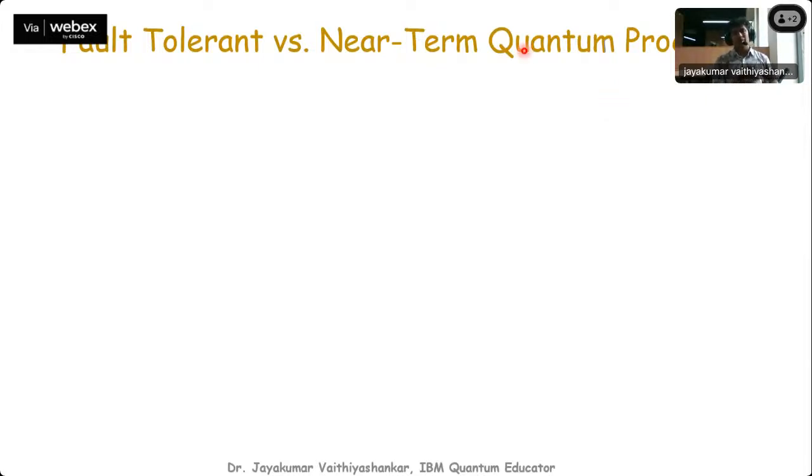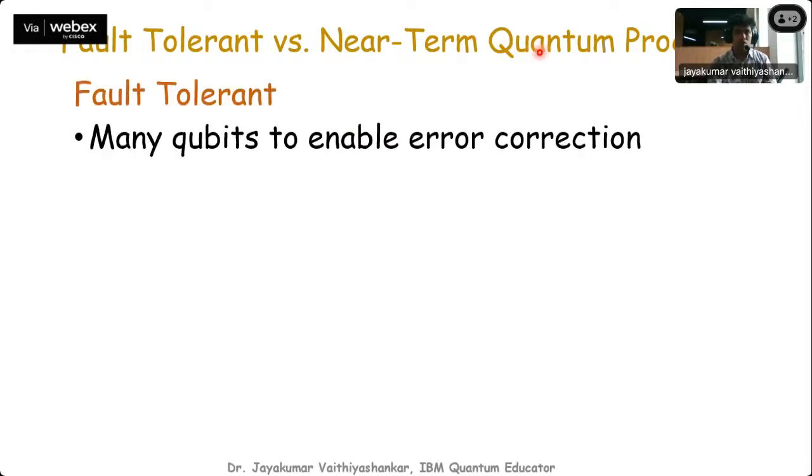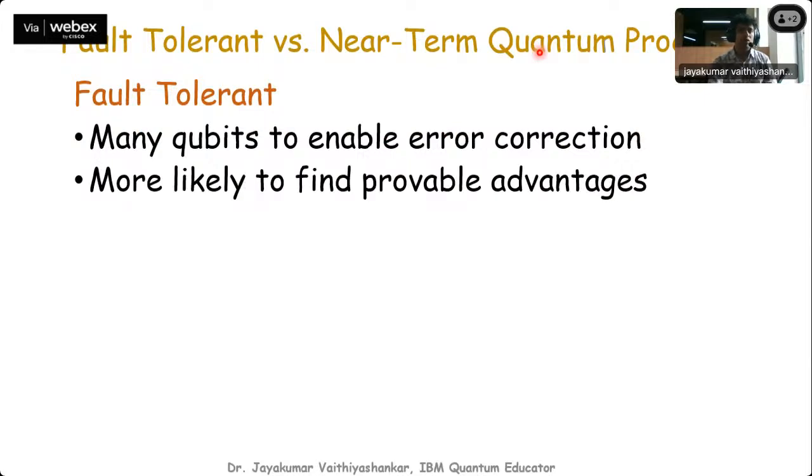So now we have faulty quantum computers. We have so much noise. Fault tolerance is able to surpass those errors, those noises. This will take 20 years. So what we can do is look for a near-term quantum processor. The first part will take 15 to 20 years, while the second part will be available within 5 years. If you are using quantum error control, you are able to achieve a near-term quantum processor. So most institutes look for near-term quantum processors.